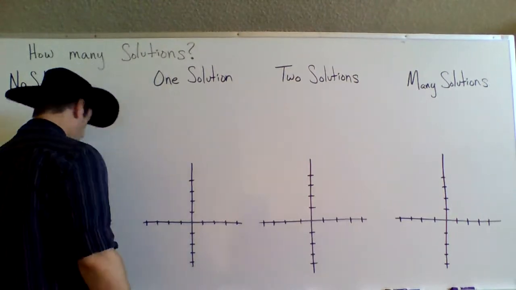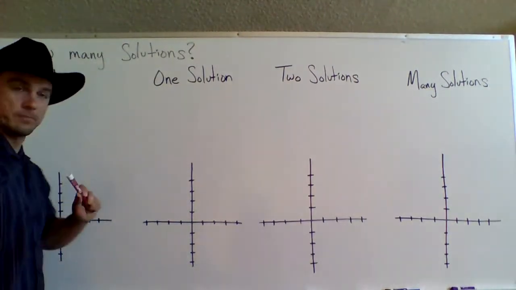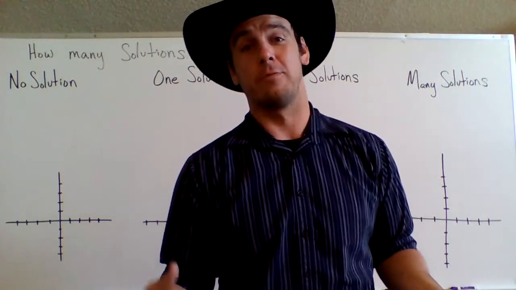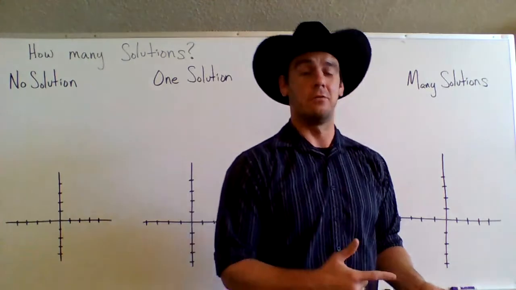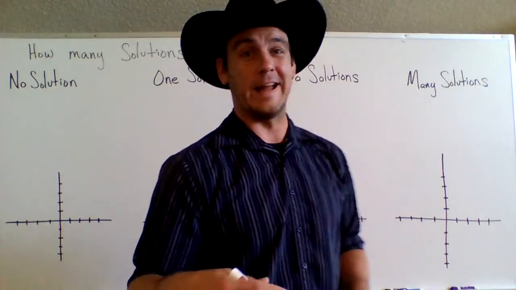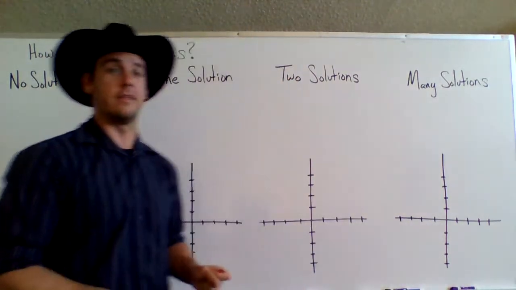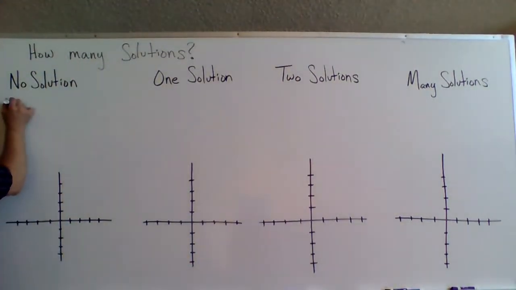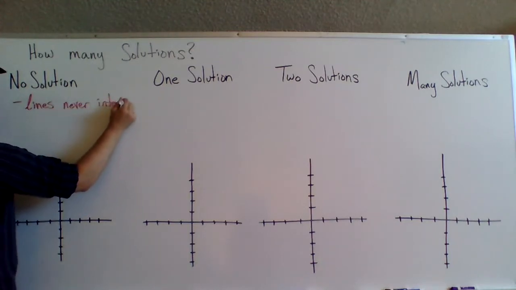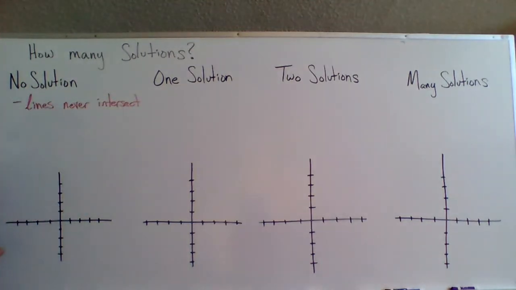All right, so let's begin with no solution here. If I said the solution is where the two lines cross, then if the answer is no solution, that means they're never going to cross. The only thing we know about this right now is that lines that are parallel never cross. So no solution means our lines never intersect. An example of that is parallel lines. It's pretty much the only thing we're going to run into these days.